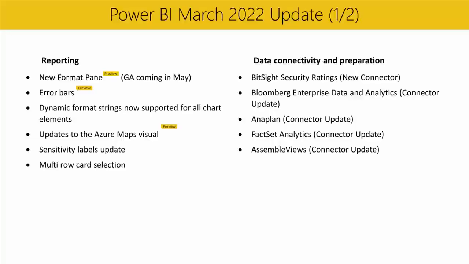We have some exciting new updates for you in the reporting section. First, we would like to let you know that we will be making the new Format Pane generally available in May and transitioning all users to the new experience in the May release. The new Format Pane has been in preview since November of last year and was turned on by default in last month's release. In May, users will no longer be able to switch back to the old Format Pane.